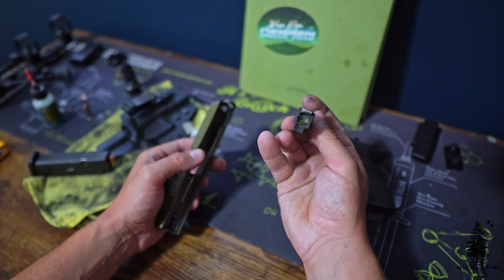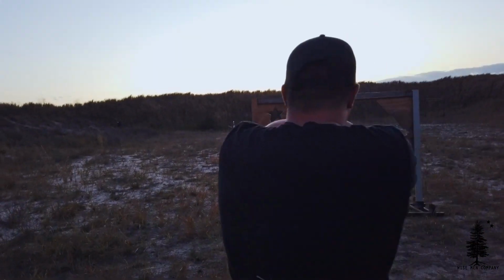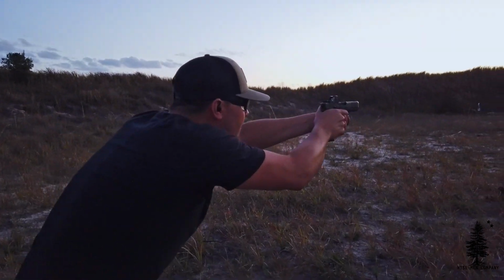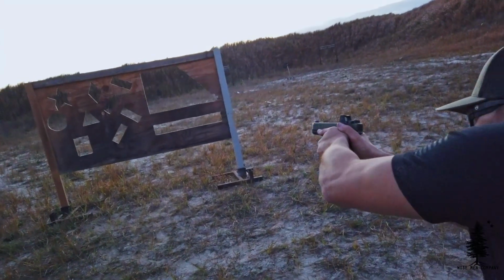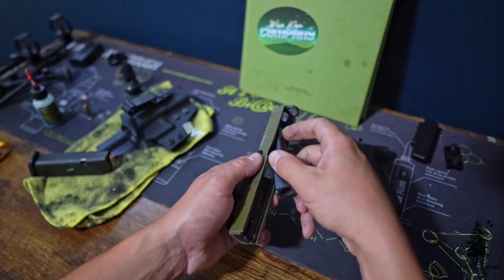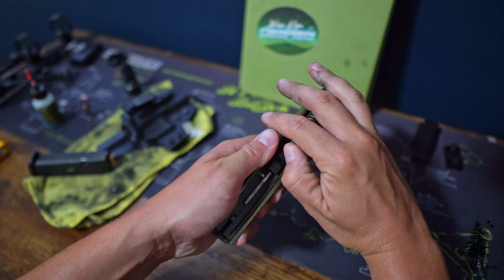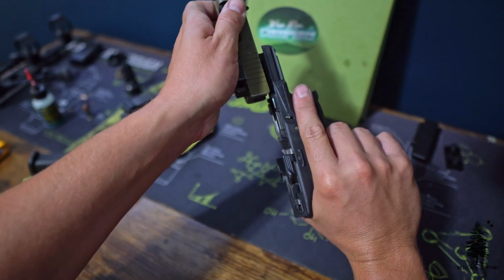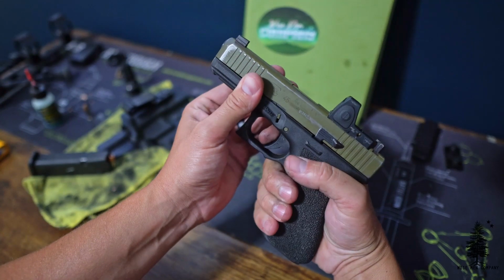And I would recommend that you get on YouTube, search different videos on how to clean your particular handgun. There's a ton of videos out there. We're not going to dive into the nitty-gritty of how to clean a handgun today. I'm just going to tell you, I field strip it, slide, barrel, recoil spring, separate from the lower, wipe everything down, lube it, and I'm good to go. If you have a ton of experience with handguns or your model handgun and you want to strip it down to the last spring, go for it. Again, I'm not going to stop you.